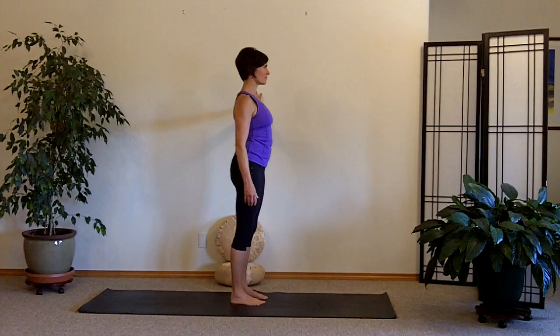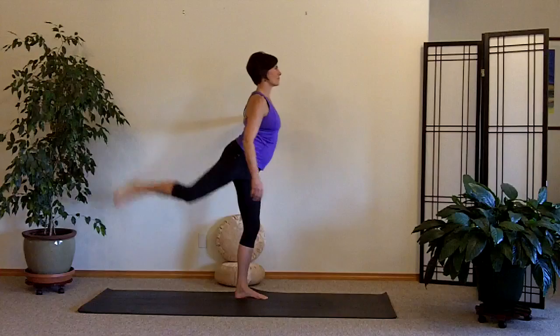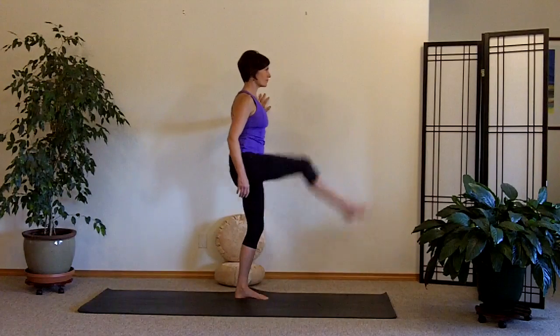front and back, front and back. Be sure to steady your gaze on one point to help your balance. And now we'll swing the right leg across in front of ourselves and then open 5 times.